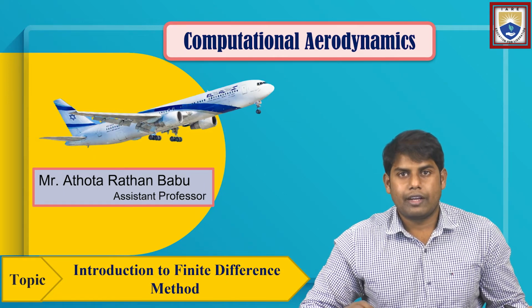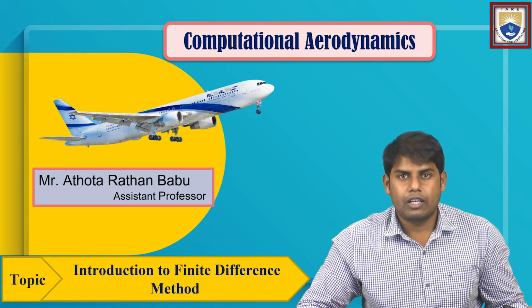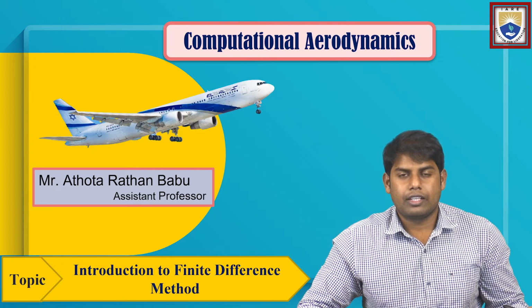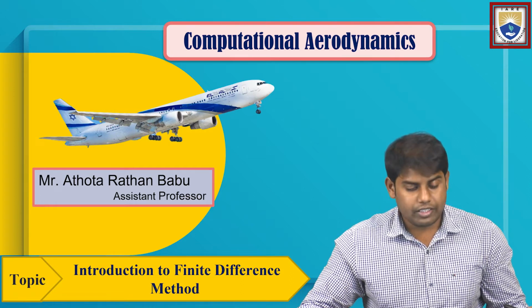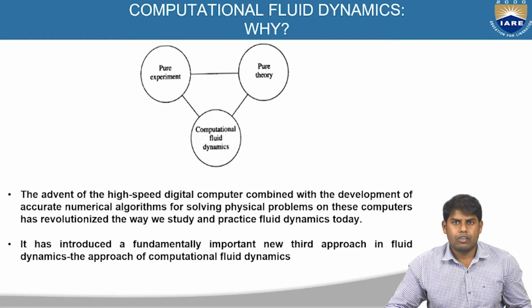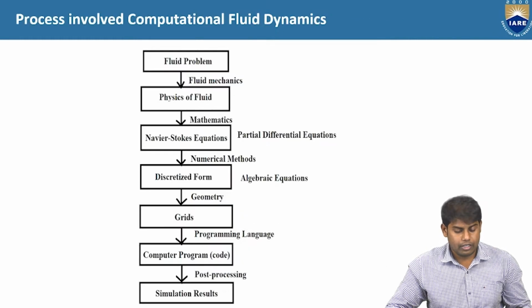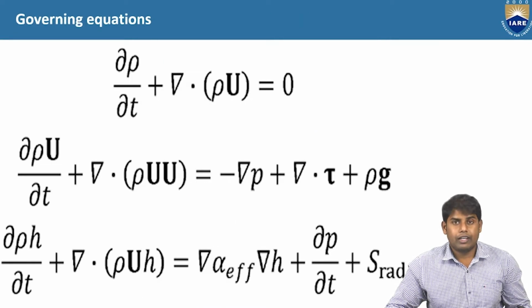So let's recap in short. What we had seen in the previous lectures: we had seen what is CFD and why it is very important. And we had seen what are the steps involved in CFD, and how can you choose a particular type of problem, how can we apply boundary conditions, and how can we use grid generation and all other techniques. And we had seen what are the governing equations used in CFD.